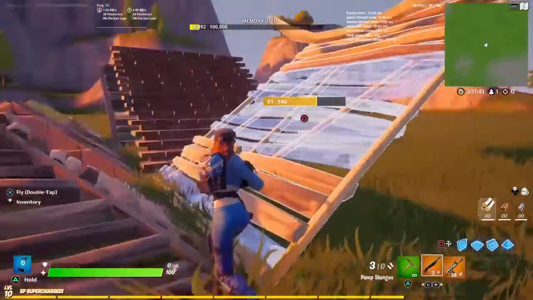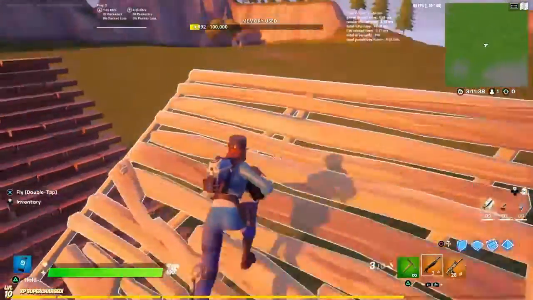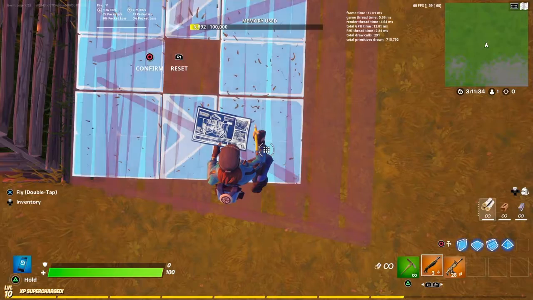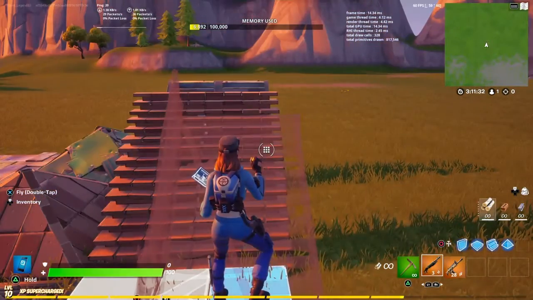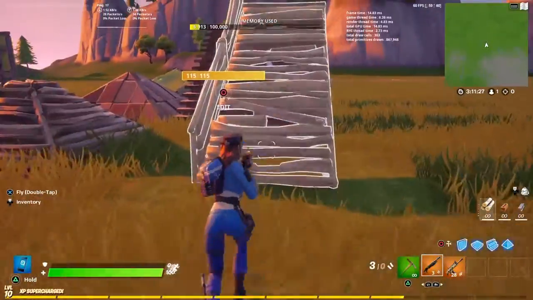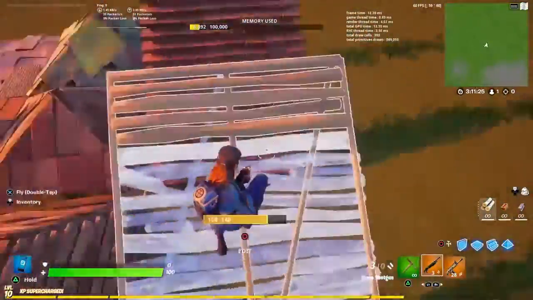And if I unedit it, if I reset, you see my ramp's now going that way. So if I wanted to reset it to going this way, I'd look down, press R2, look forward, and then let go, or press release. And then you see I'd have a ramp like that.